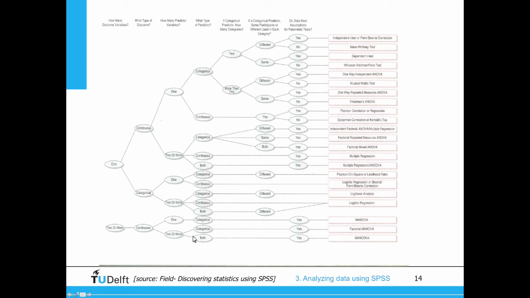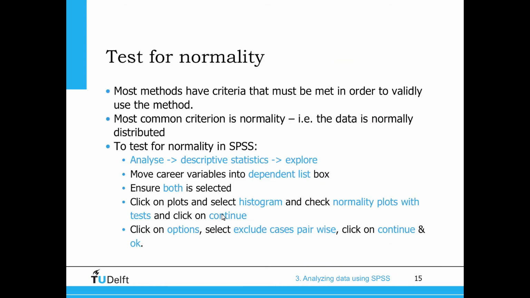So generally speaking, there's lots of things you can do. There are different charts for the different methods, so it's important that you check that the method that you use can actually be used with the data that you have. There are conditions data must meet in order for the statistical analysis to give valid results. Don't get me wrong, they'll always give results. I'll show you that in a little bit. But you have to wonder if the results are actually valid. So, one of the most common demands on data is normality. So that is, the data is normally distributed. Most methods ask for this. You can also test for normality in SPSS.